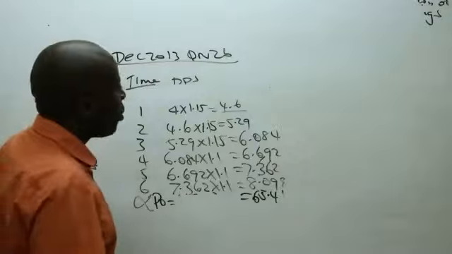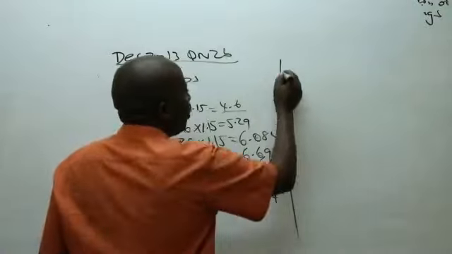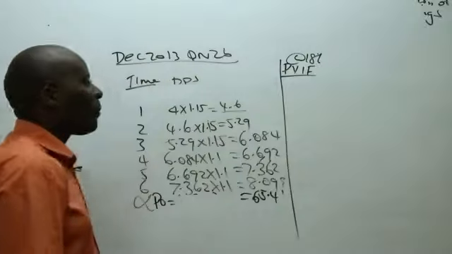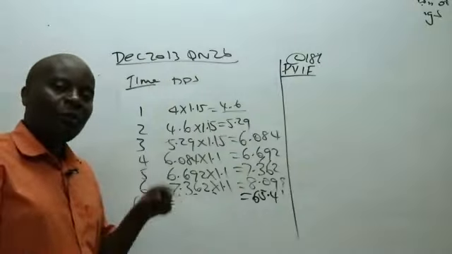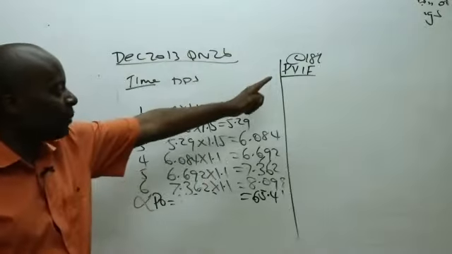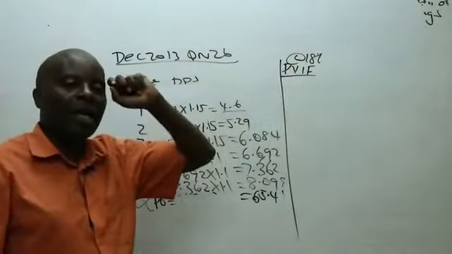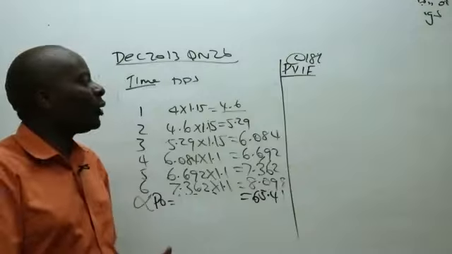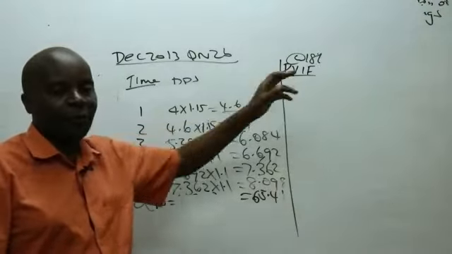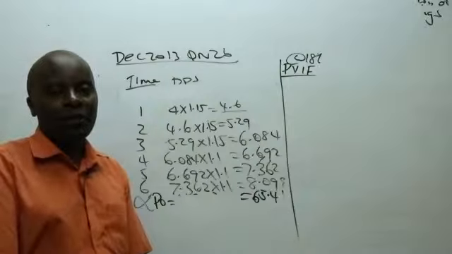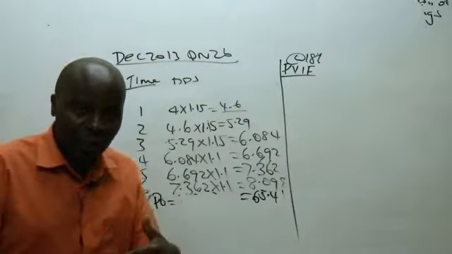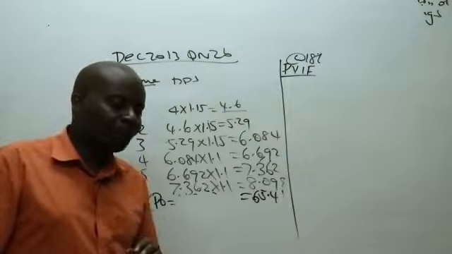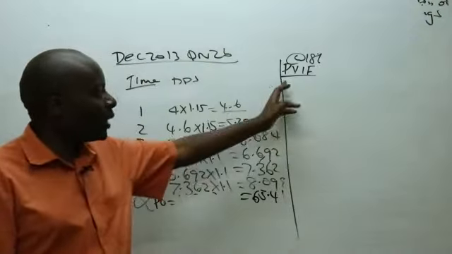So now create a column here where you will give us what we call the present value interest factor at 18%, the firm's cost of capital. Before I start using the formula to ascertain my discounting factors at this 18%, I need to go to my tables. There are those tables that your examiners will always be giving you. Please read for us the PV. PV is present value interest factor. See whether 18% is there. Don't work with the annuity table. There are normally two tables. There is one which is written expressly annuity. Go for the one that is on top, the one for irregular amounts.